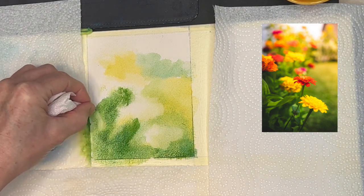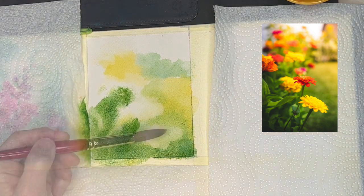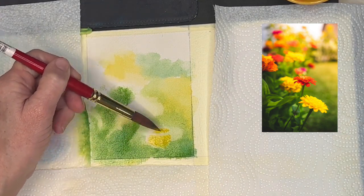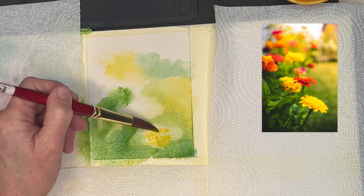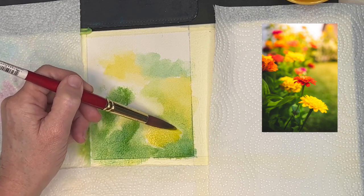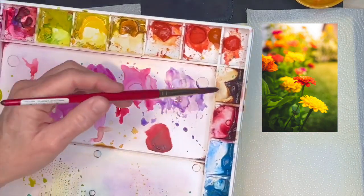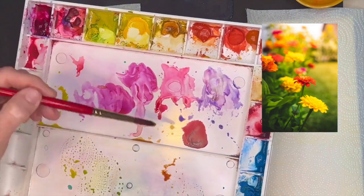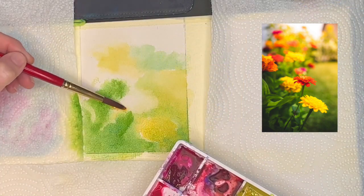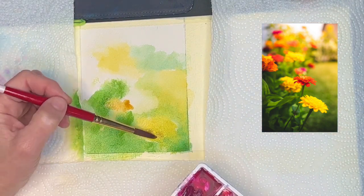Now I'm using my paper towel technique. I got down some of the darker green, but notice there are a few little light areas where the light is catching some leaves, so I just wiped out some of that. At the time I didn't realize I was getting this a little darker than I wanted. It's going to dry lighter, but I could have used a little more water-to-paint ratio to keep that first foreground flower lighter.